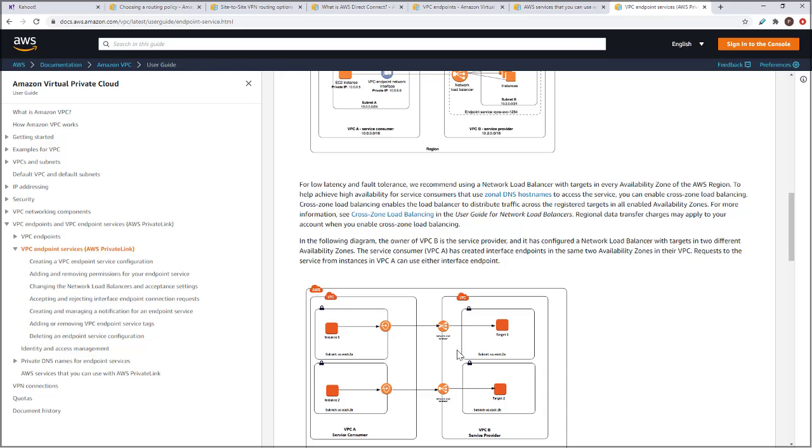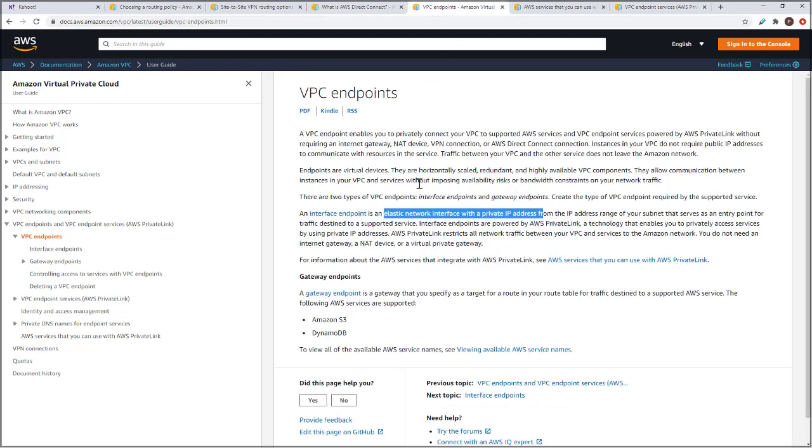Tips for the exam would be that there are two types of VPC endpoints: interface and gateway. Gateway is mainly for S3 and DynamoDB, and you can provide the target on its own. Interface is for almost all the other services for which it is provided, and it requires an ENI with private IP addresses. You can create your own VPC endpoints using the private link. And in case your service is hosted on-prem, you would need a Direct Connect between your on-prem and AWS.